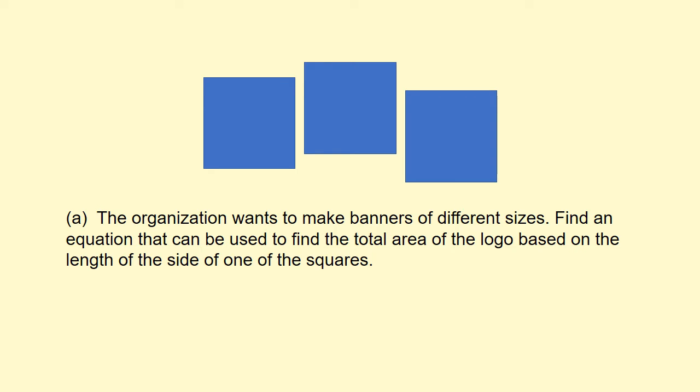All right, here's the situation. There's an organization with a logo, and that logo consists of 3 squares like you see here. And these are in fact perfect squares. And what they want you to do is to make a formula. And that formula is going to be A equals something. A stands for area. And that something over here is going to be the area of this square and this square and this square all put together. So it's one formula that's going to calculate one area that's the total of these 3 different squares.